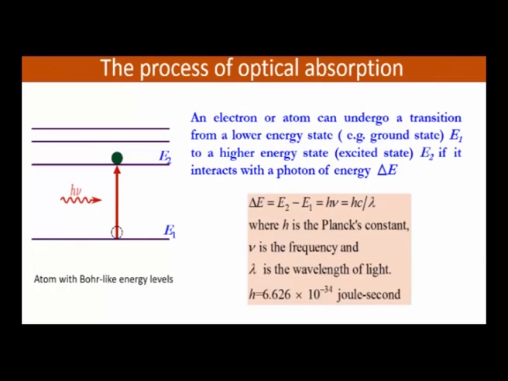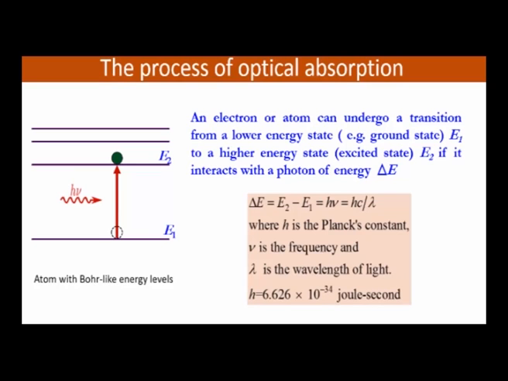What does this picture mean? The picture means that an electron is at the ground state. It has some value of energy, just like minus 13.6 by 1 for the hydrogen atom. When will it undergo a transition? When light of the right frequency is incident on it, as you can see below. Consider the energy between two levels, E1 and E2. If the difference between E1 and E2, which you call delta E, is exactly equal to hc by lambda, at that particular wavelength, or equal to h nu, at that particular frequency, we will have a process of absorption. That is what is depicted here. That is the first fundamental process which is important for laser emission.